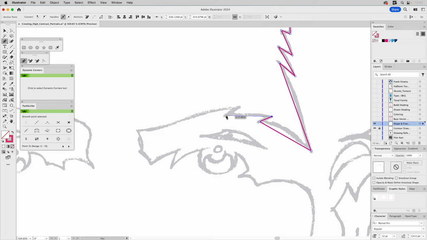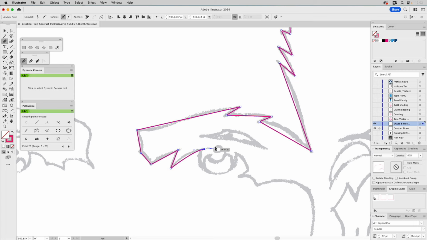And as you get better with your vector skills, you're going to be able to build off of a less precise drawing because you're smart enough to know how it should be shaped and formed as you're building your vector art. And that's the beauty of it. The more you do something, the better you get. That's the way life in most cases goes, and it's no different when it comes to vector art.